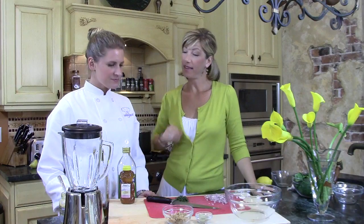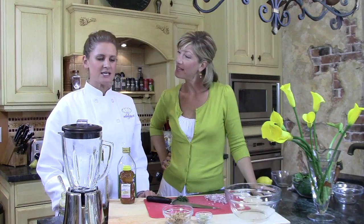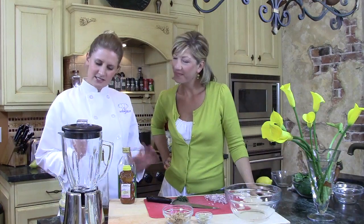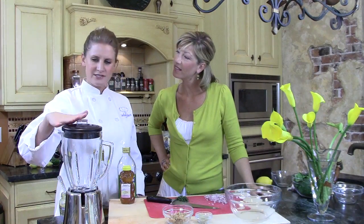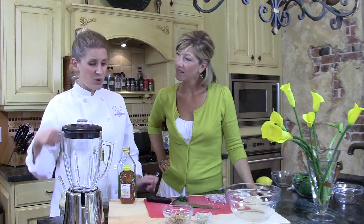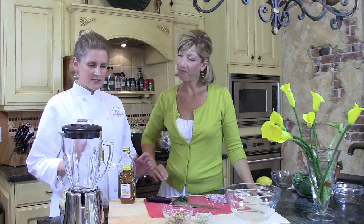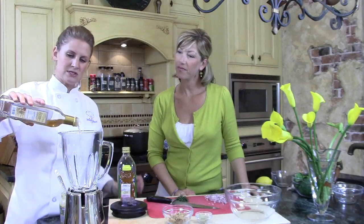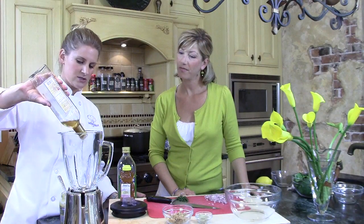And step 2 is to make the vinaigrette that's going to go onto the salmon. Yes. So tell us what's in this, and this looks like a pretty easy step. Yeah, it's a simple vinaigrette. The best way to do it would be in a blender or a food processor. You don't have to worry about whisking so much. Okay. So you just add 3 tablespoons of white wine vinegar into the blender.